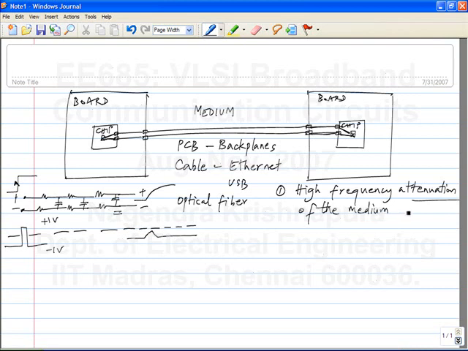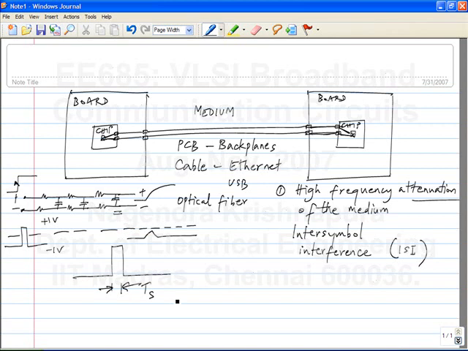What happens because of this is known as intersymbol interference. Again, all these things will be defined properly. What this means is, you send a pulse for a certain interval Ts. Let's say this is the bit interval. At the output, if there is no intersymbol interference, there will be an effect of this pulse only within this interval Ts. So in this case, for instance, there is negligible intersymbol interference. Whereas if you have a lot of high frequency attenuation, it turns out that it takes a long time to go up. It doesn't go up immediately. Also, it takes a long time to come down.